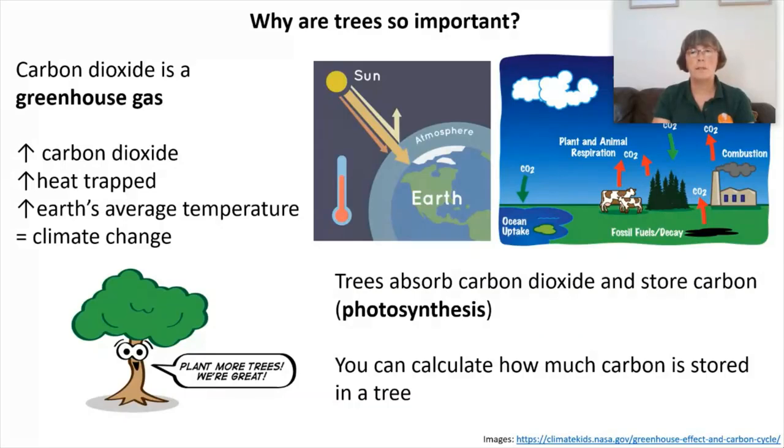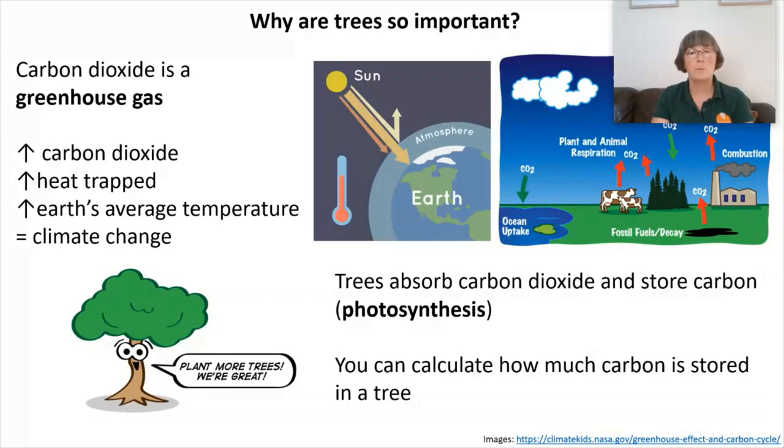And where does all this carbon dioxide come from? Well, it comes from our breathing. Both plants and animals breathe. And it also comes from things that have died and are starting to decay. But the really difficult thing is it comes from combustion. The more energy we use for anything from a television to a car that uses coal or gas to make the electricity, then the more carbon dioxide is put into the atmosphere. As the carbon dioxide increases, so our atmosphere temperature increases.